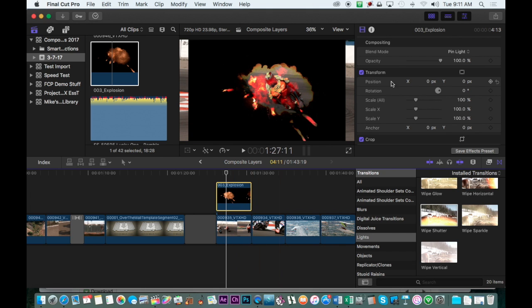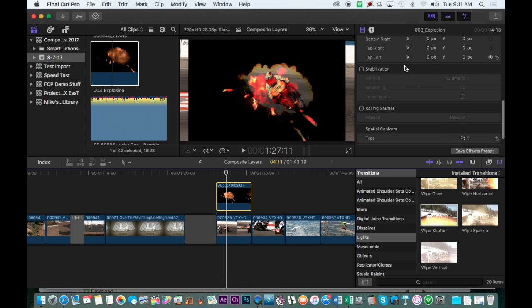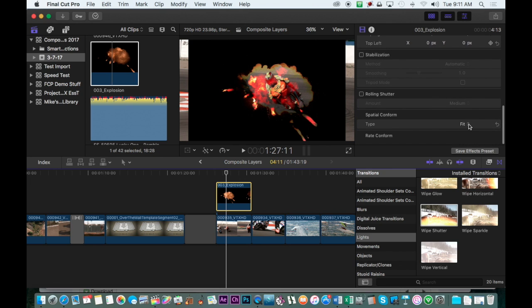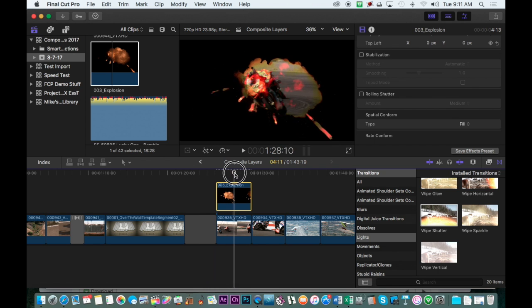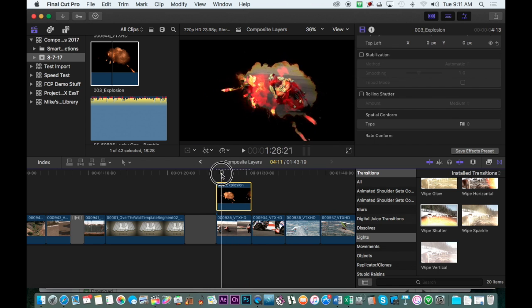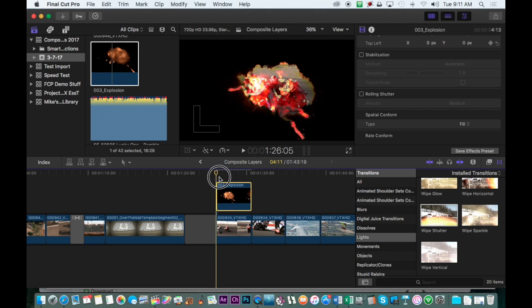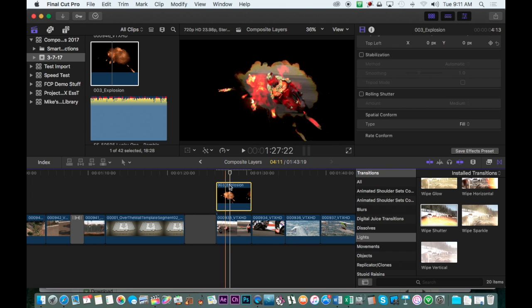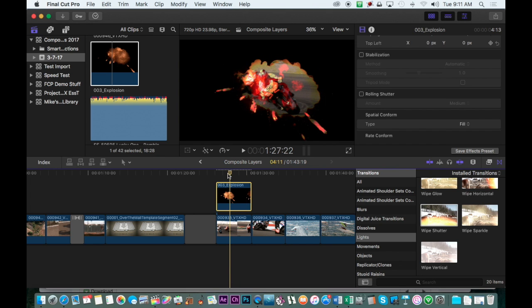Now it looks like my version here doesn't quite fit. Let me select that, actually scroll down here to my spatial conform and fit fill. So now that goes all the way out to the edge, and I just see my footage through the colored version underneath there. Now I might trim that a little bit so it falls right within the explosion, or I might take that explosion and zoom in a little bit in the transform tool.